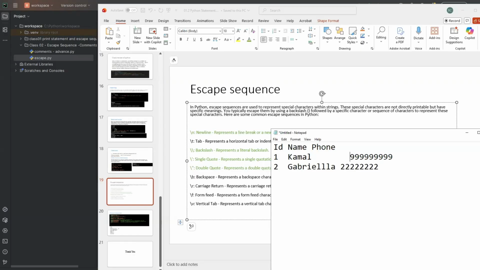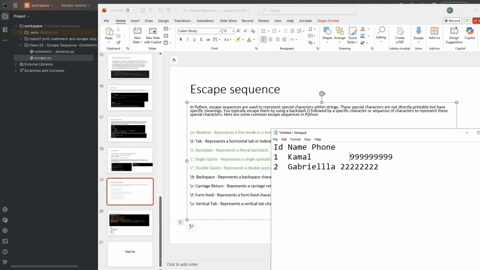So tab is better, because if I press space and the name becomes big, then the phone number will also be shifted, the alignment will be distorted, and it will not look good. That's why we usually press tab here.